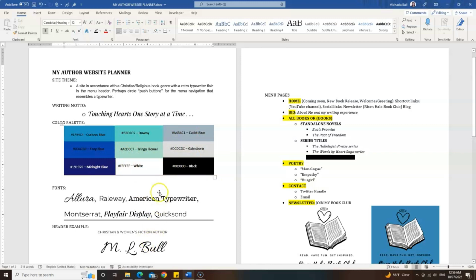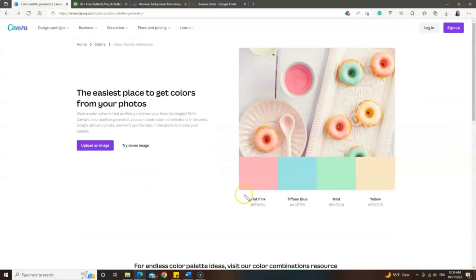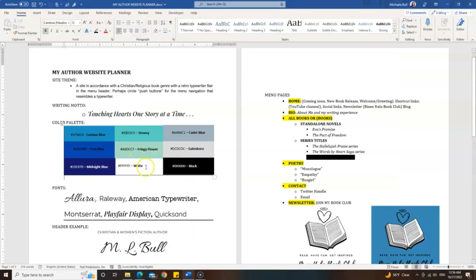I think it's a good idea to use the Canva one, being that they also give you the name of the color, because some colors do look the same, but having names beside the colors can just help to identify them a little better, especially if you have different shades of blue or different shades of gray or something, for example. It can just help to distinguish between the different shades that you're using.